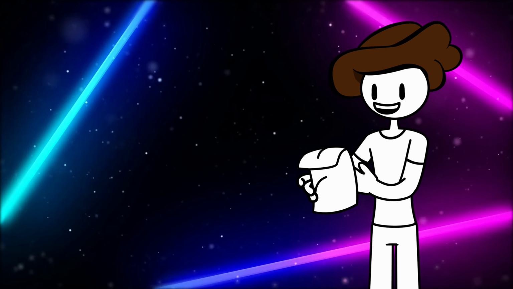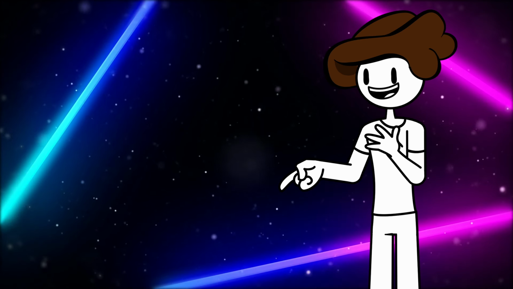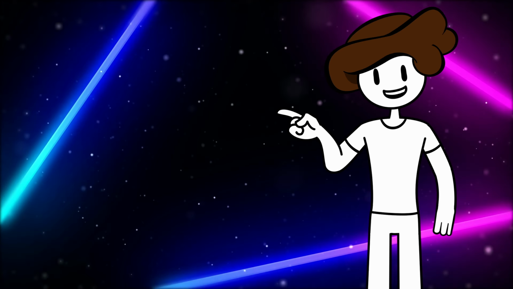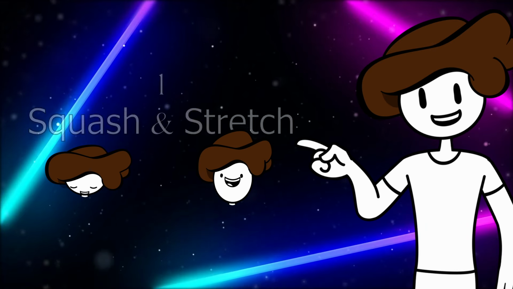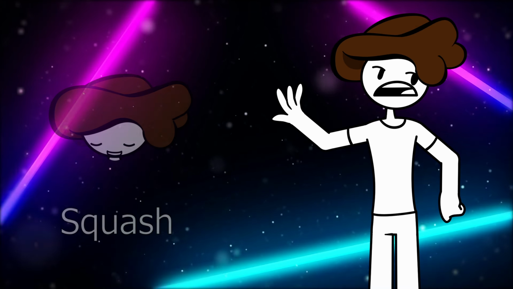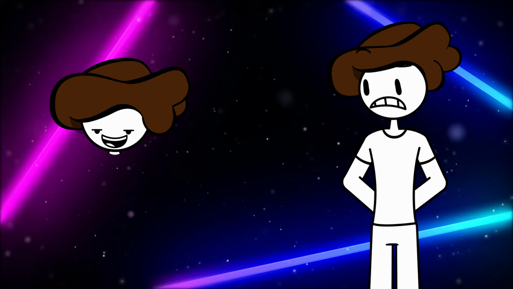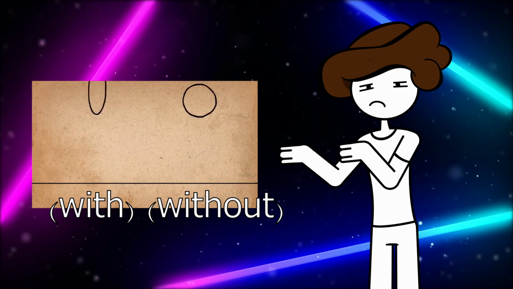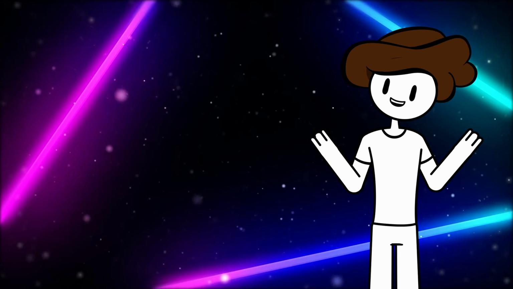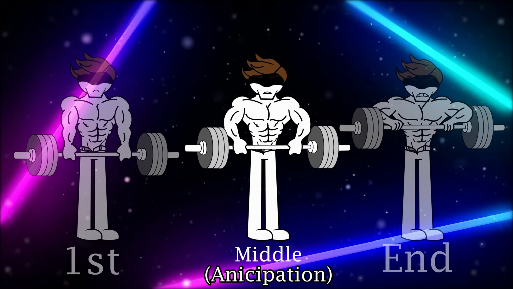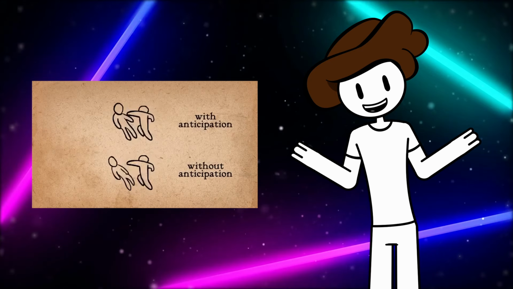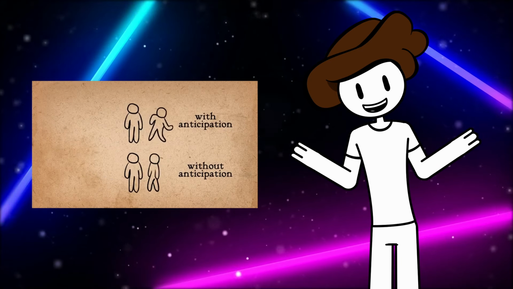The animation methods. You know I will be quick on this. So there are 12 principles of animation. 1. Squash and stretch. Just in certain moments, just do it. And remember, don't overdo it. And keep it always not too much. Anticipation. It's exactly in the middle of any animations, just to tell the viewers what is about to happen.